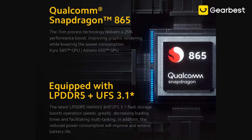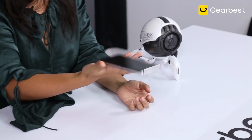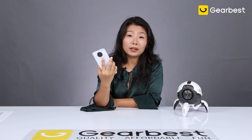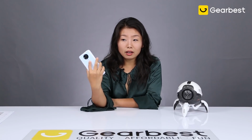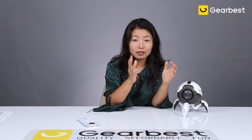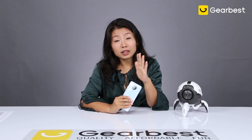This one has the Qualcomm SM8250 Snapdragon 865, Android 10 and the MIUI 11 system, which is very standard as well. This is actually quite light, not that heavy, but one of the selling points is playing games. The battery has been upgraded as well, and it allows you to play video games for 13 hours. My male friends were very curious and they played on this cell phone versus the iPhone and some other phones for like 40 minutes, and it actually saves a little bit of battery and gives you a little bit of a cool-down experience. As well as the Xiaomi system, this one gives you the LiquidCool system.